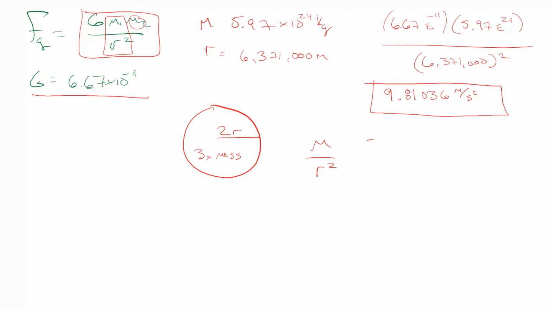So if the mass is 3 times the mass and the radius is 2 times greater, 2 squared is 4, so this is going to be 3/4 times Earth's gravity. So you always multiply by 10 in the end because you're doing a ratio of what the new planet's acceleration due to gravity would be. So this new planet just discovered would have 7.5 meters per second squared of gravity.